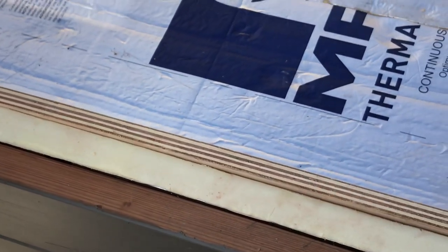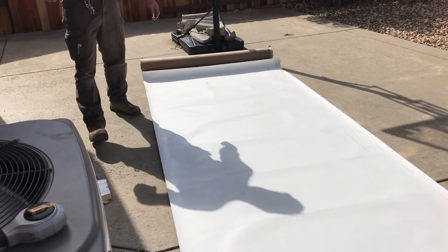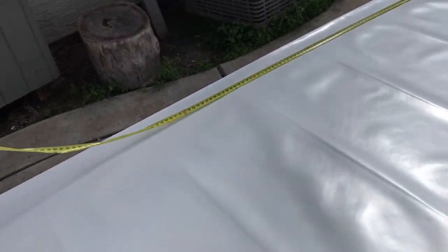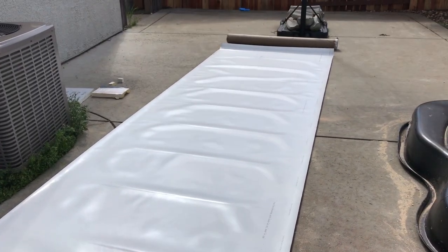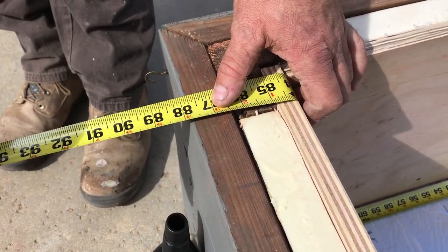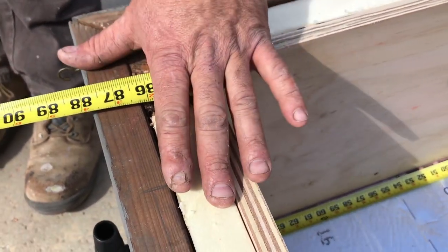It is done - we have wood, then insulation, then wood - the full sandwich. We're rolling out the PVC membrane and just hoping there's enough; we might have to go to Home Depot for a pond liner. Dennis is marking it off where we have to make the cut. It's going to overlap here, and then the top is going to come on top of that and sandwich it. We'll cut the liner, tack it down with nails, put the top panel on, and that sandwiches and hides everything.